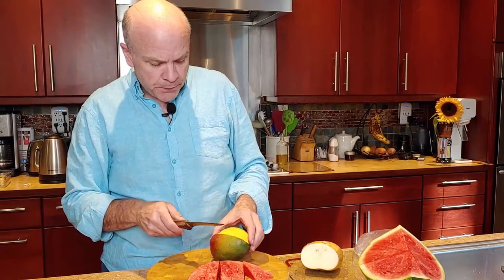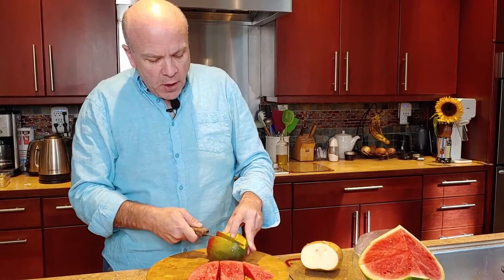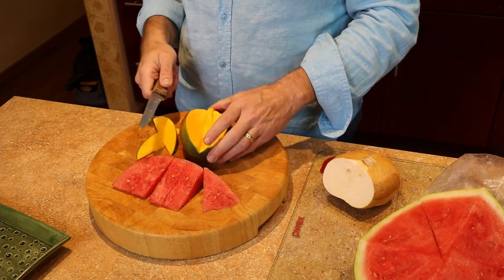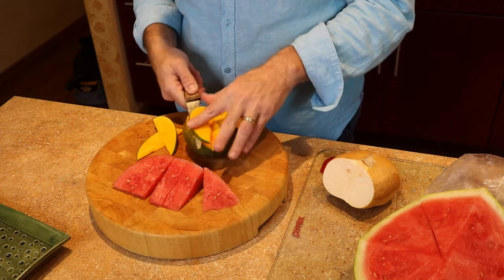She loved to do all kinds of things with us. In the summers, she would take us to a farm to pick green beans, and I can't tell you how much I hate shucking green beans after she made me shuck about 10 pounds of it. But what I realized is she was trying to show me what it was like when she grew up on the farm during the Depression era. She said it was really hard, but they always had food, and she wanted me to know where that food actually came from.